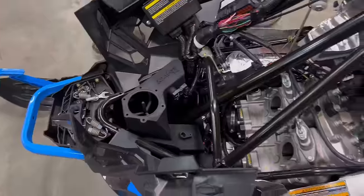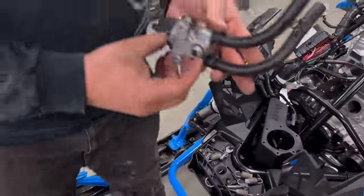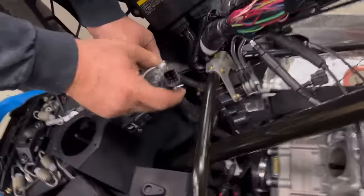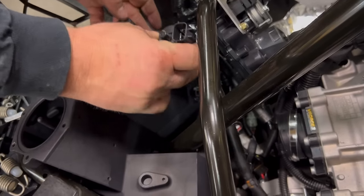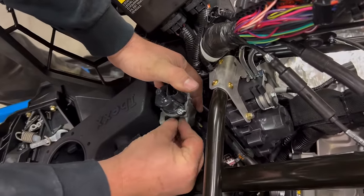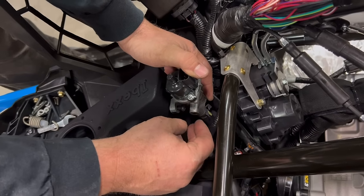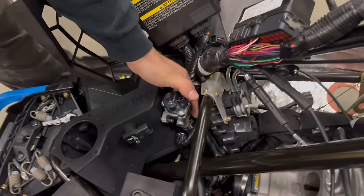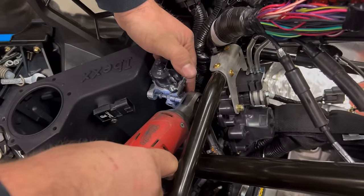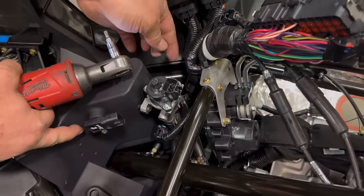Now, we're going to want to reinstall the idle air. Make sure your O-ring is on. Tip the box back. Slide this down. Slip it in. Grab your screws. Don't drop them. I usually like to start one side and start the other side.